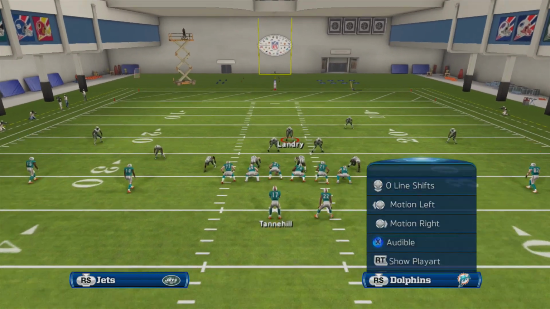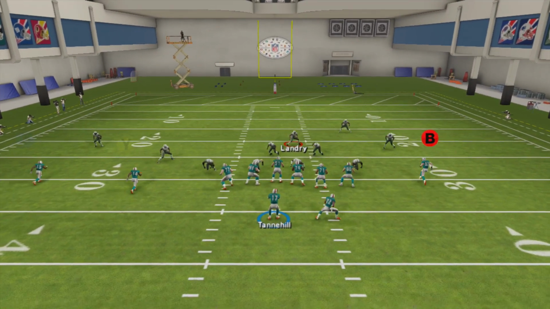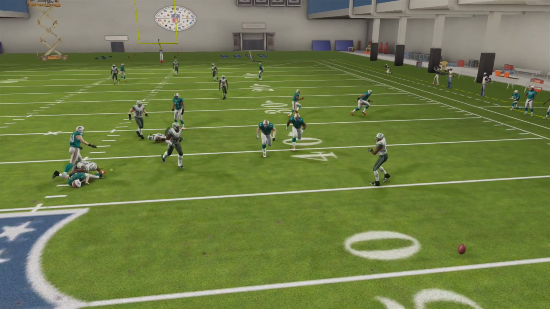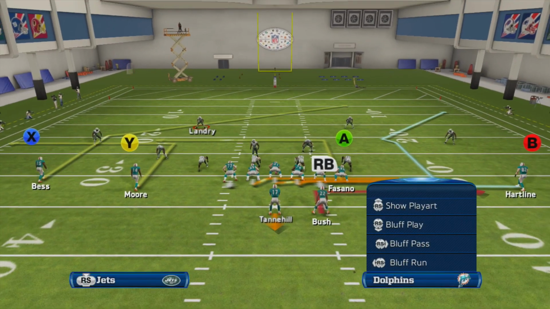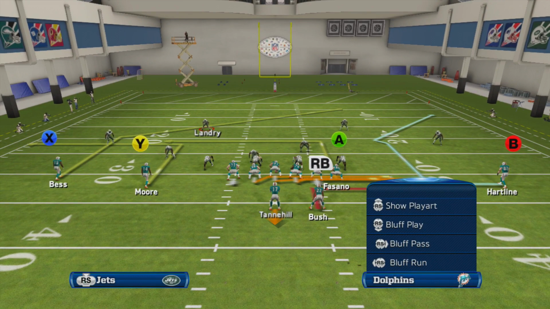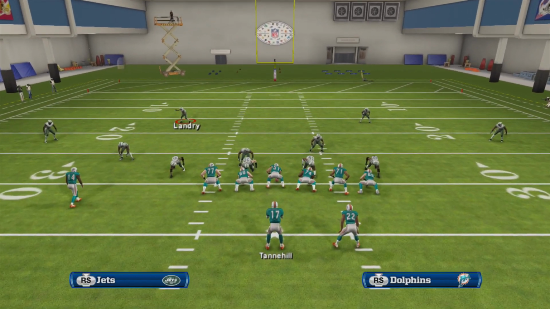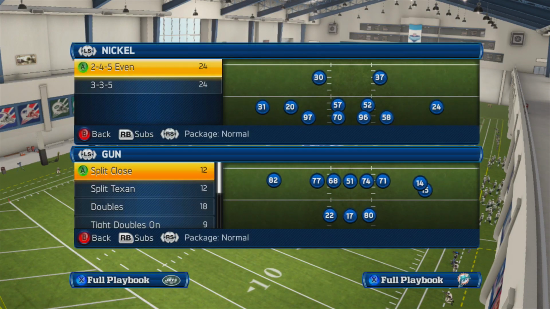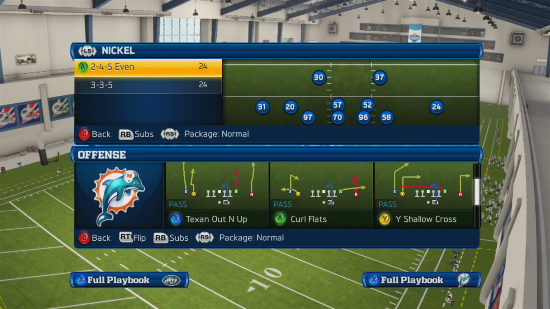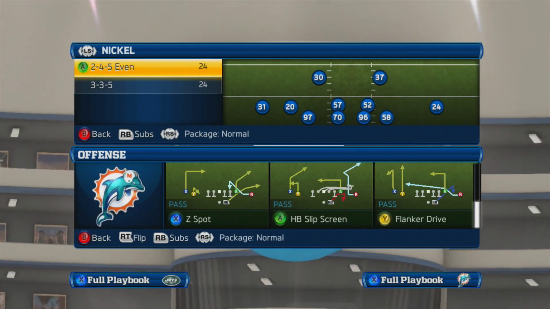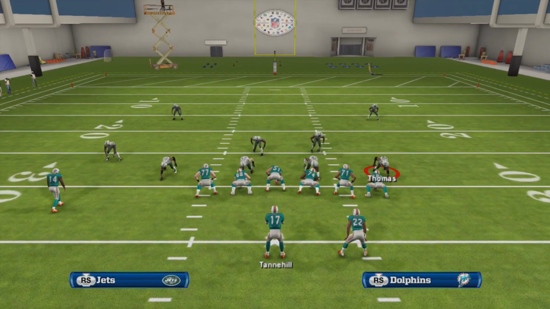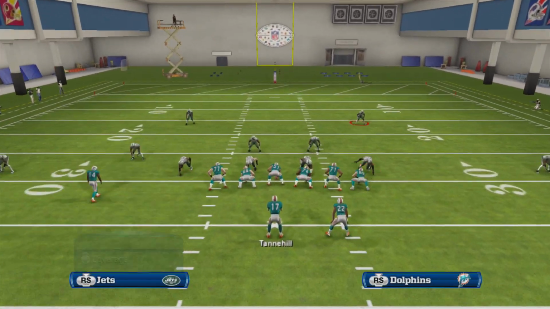But for the most part, it's definitely going to be the best way to slow down this delay screen from virtually any formation. Because by the time he gets loose, you're going to be hitting the quarterback already, and that's usually going to be a huge sack, or it's going to end up being a big play for the defense. So that is the first way I like slowing down the delay screen. And now the next way is going to be the more coverage approach to slowing it down. In this case, we're going to get some extra defenders in that area of the field. Then we'll go with the contain over here.